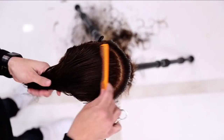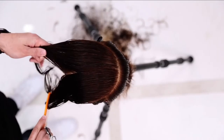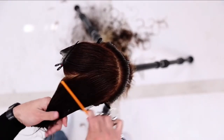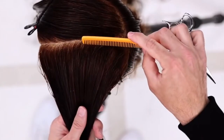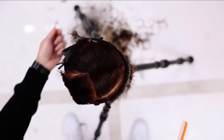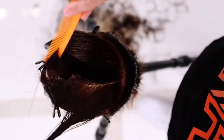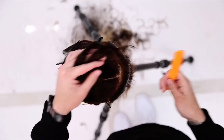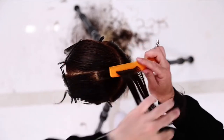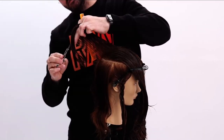I'm going to take it out, comb it forward, and break this up into four sections — four quadrants. Really what I'm going to do is split these in two. I'll comb it towards me and split it at the high point of the head right here — this is just so I'm not working with so much hair in my hands. I'm going to take a vertical parting through, bring this hair straight up, and connect it to this back point — this back layer. I'm going to do that by overdirecting it back and then rounding it off, cutting a convex layer through, and then draw a convex line around here and cut.